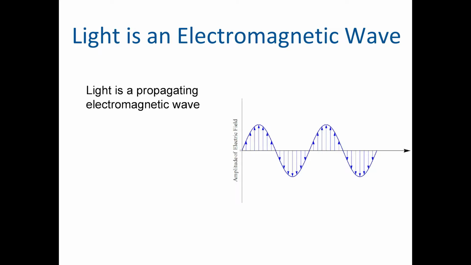Similar to the surface of the water, as if you can imagine a water wave moving from left to right. If you put a little bob on the water, it would move up and down as the wave moves. So this is a transverse wave.